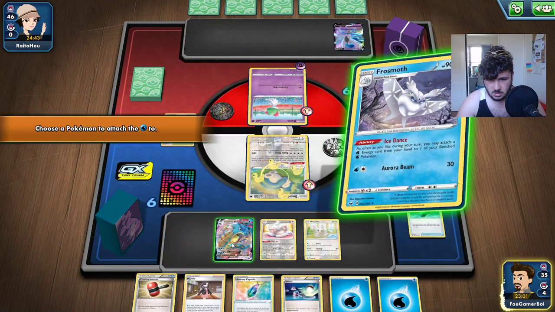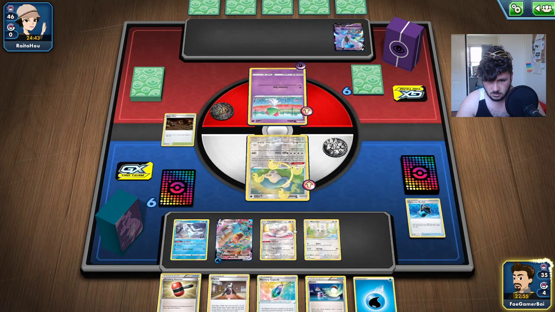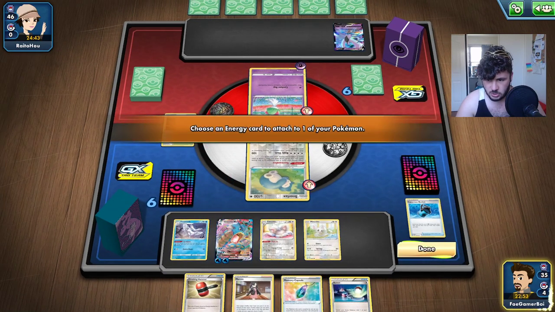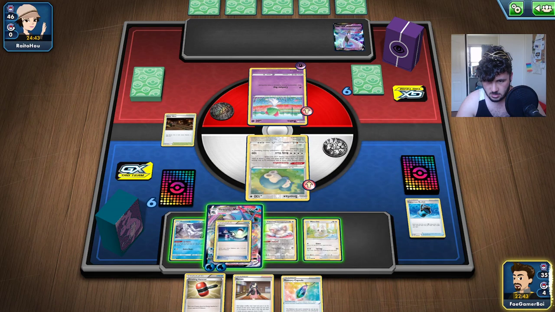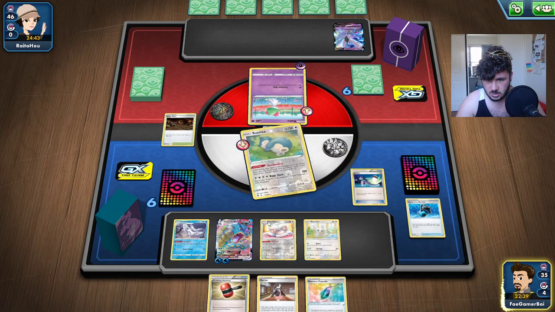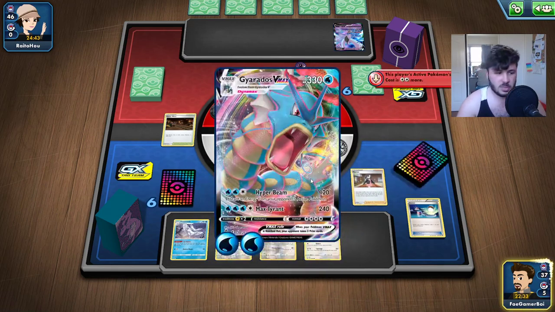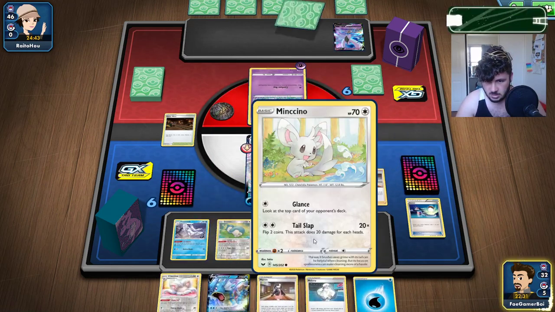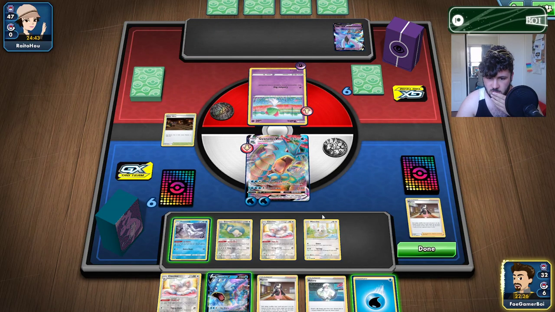Ice Dance to the Gyarados. Could also switch here, which is perfectly acceptable, for the money. Yeah, I think we're okay having Gyarados in the active. And then let's Marnie. I don't need to play these. Alright, there's the third energy, so we are able to just gank our opponent this turn.